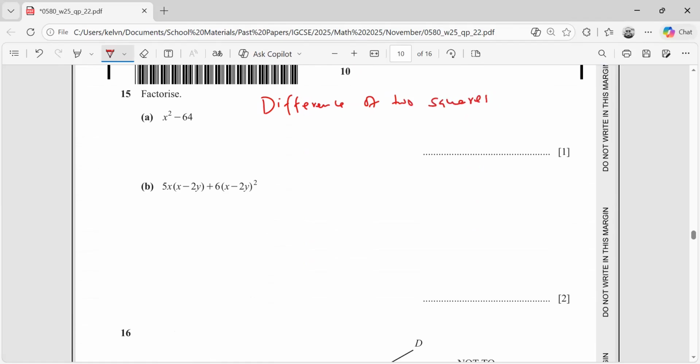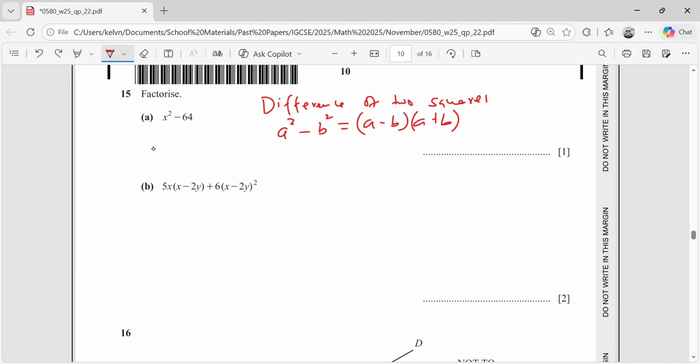Okay, yes. Difference of 2 squares means 2 squared numbers subtracted. And we know from this rule, it means a minus b, a plus b. Instead, write a plus b, a minus b. Doesn't really matter if you have 2 square numbers being subtracted.